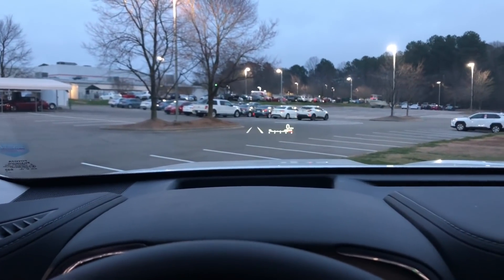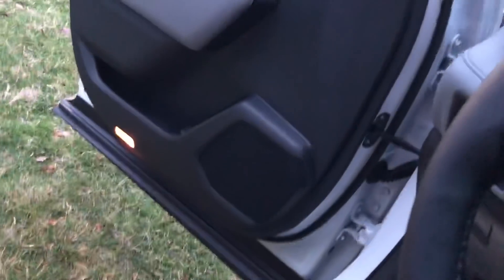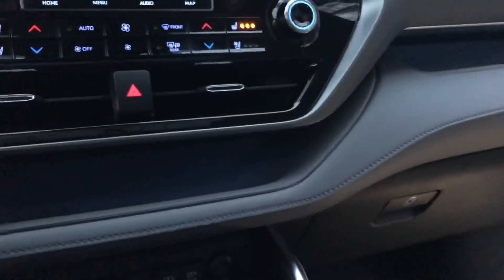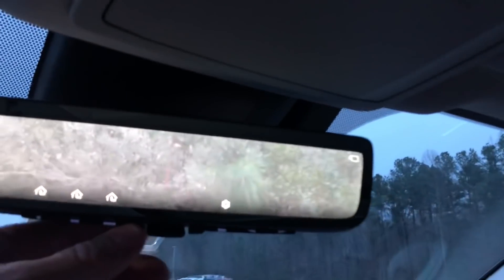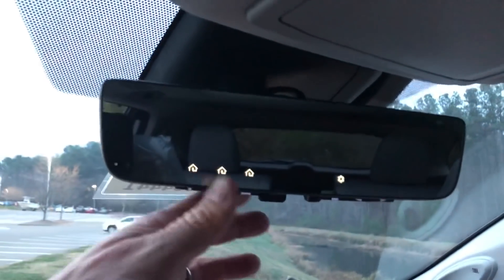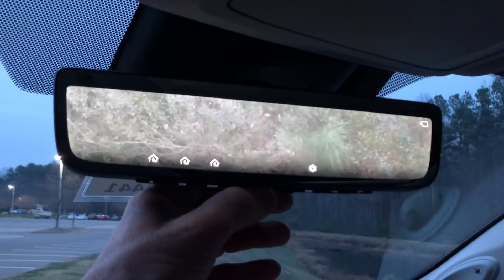Watch what happens when I open up the door — we've got a light bar that comes on, which lights the way. We'll do this on the driver side as well. Really cool, you get a little lighting as you get into the car. Memory seating. I like the soft blue myself, very relaxing. This is also your digital mirror — you could be looking at headrests or people's heads, or frankly the woods right behind you.